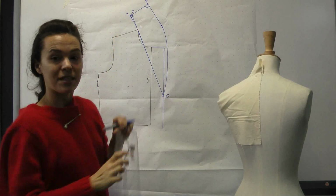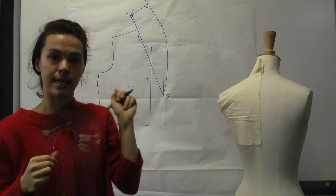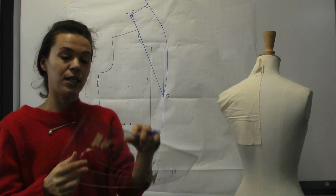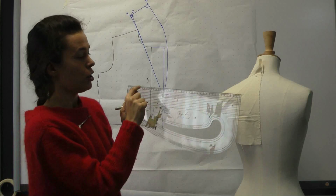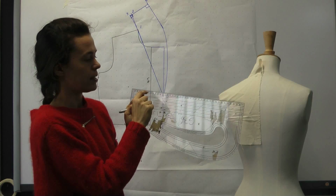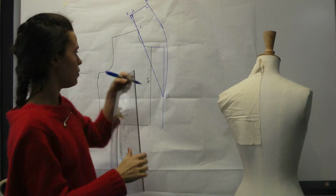There we go. This is the pattern you can see. The next thing you need to do is add seam allowance everywhere. As you remember, seam allowance is always 1 centimeter and it's always parallel. So on your pattern master, you use the second line where it says 1, and you put that line onto the original line.